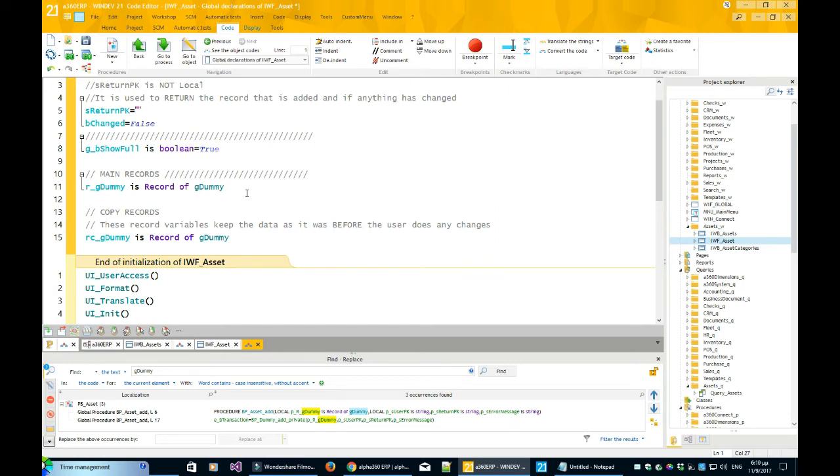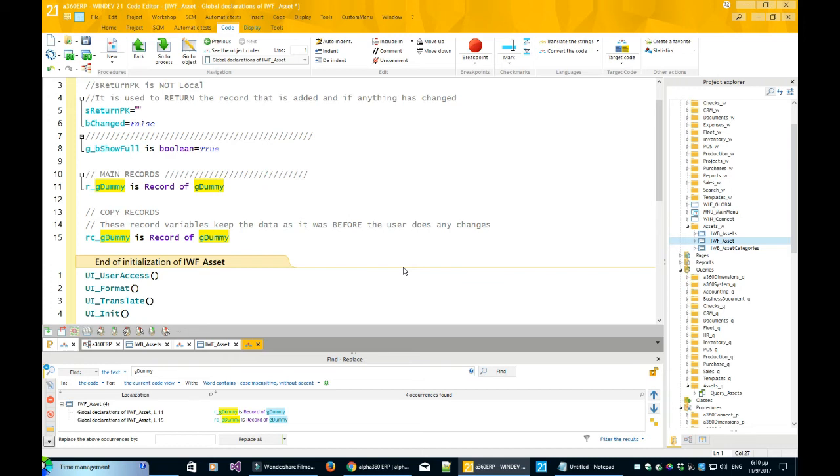Remember, we are working on the asset table. So wherever we have dummy is a good place to look where we have to make changes.